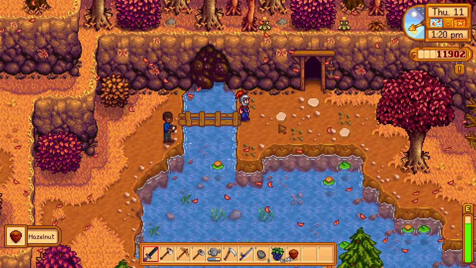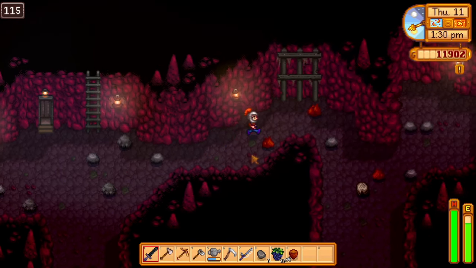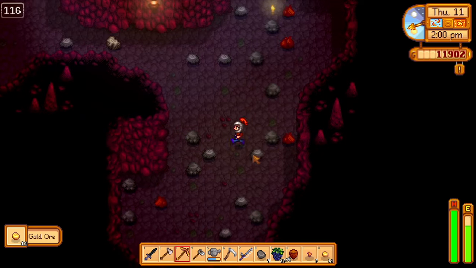Oh, that just unlocks... what's it called? Something with, like, the water. You get something with Willy, I know. And then you can do something with it. But for the life of me, I cannot remember what it's called. Panning. You unlock panning, I think.